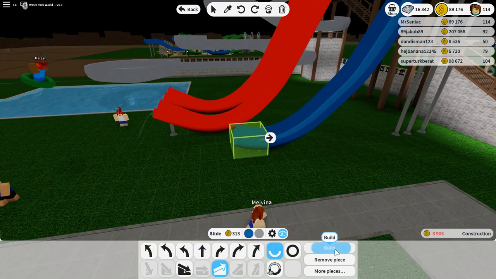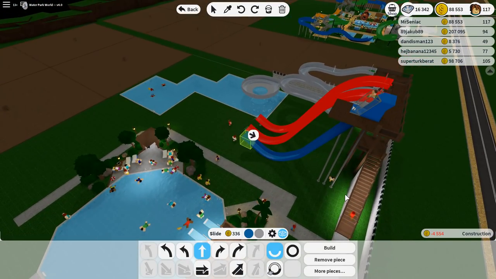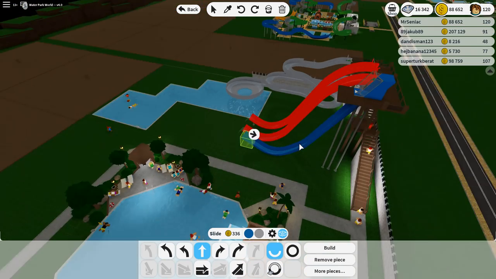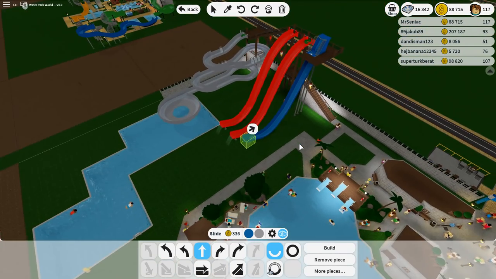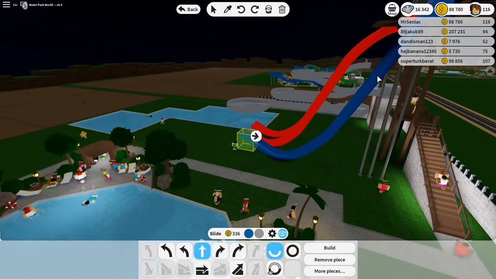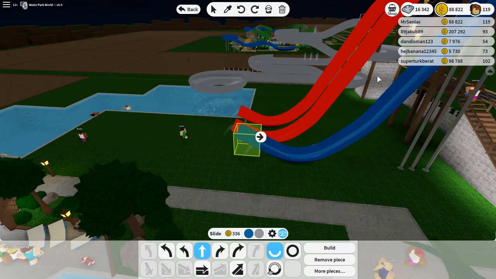Now, with the sheer speed that they have, do you reckon that that trap door is enough to make them fly into that pool there? I don't know if it's going to work or not, but that drops down a lot more dramatically than anything else we've ever done. Oh my goodness me. That's going to get some ridiculous speed, isn't it? That really is, guys.